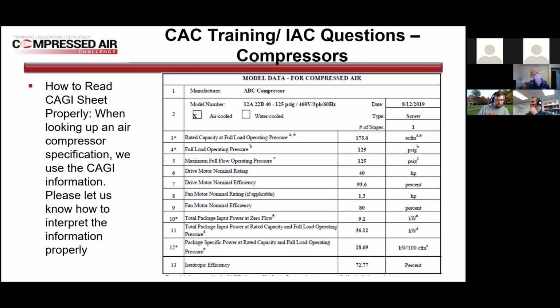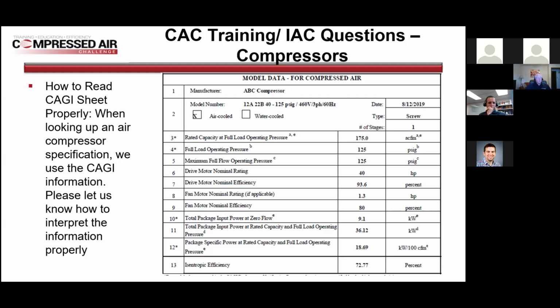And then the isentropic efficiency really is just saying how efficient it is compared to an idealistic compressor that has no losses. Some people think it has a benefit. I'm not convinced that it has something meaningful for people in the plant, other than maybe comparing one to another. But again, that also changes with the conditions in a plant, so it may be a little bit different. So hopefully that does it.